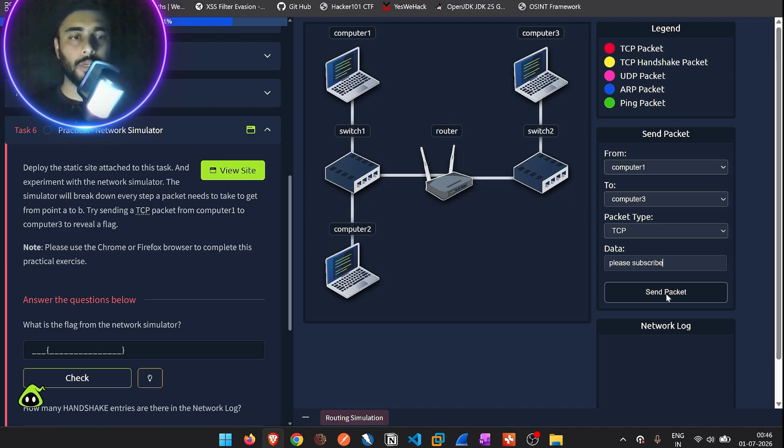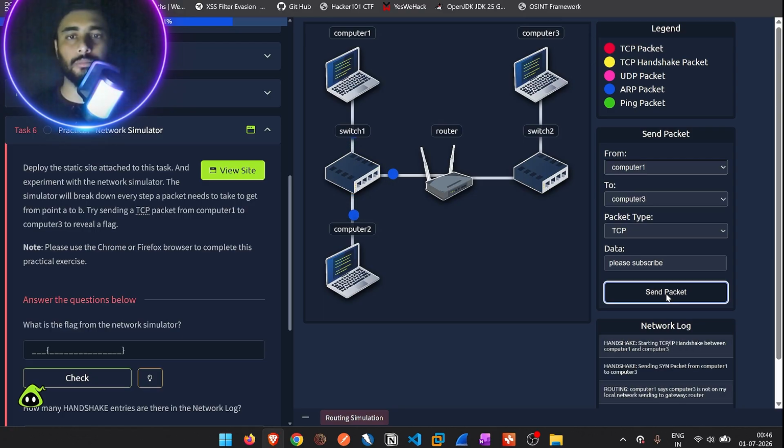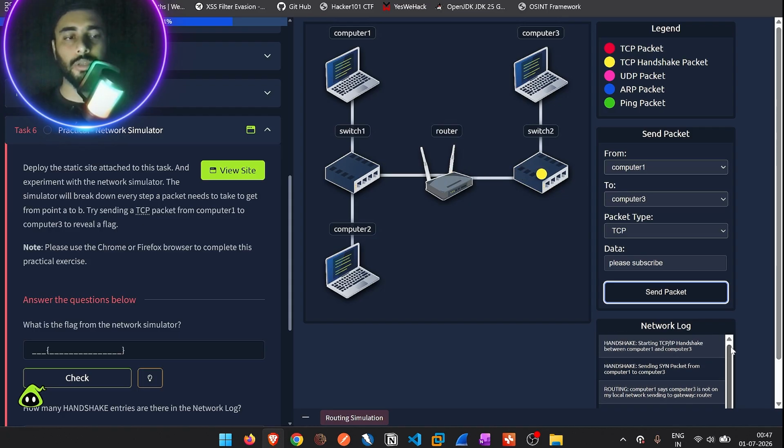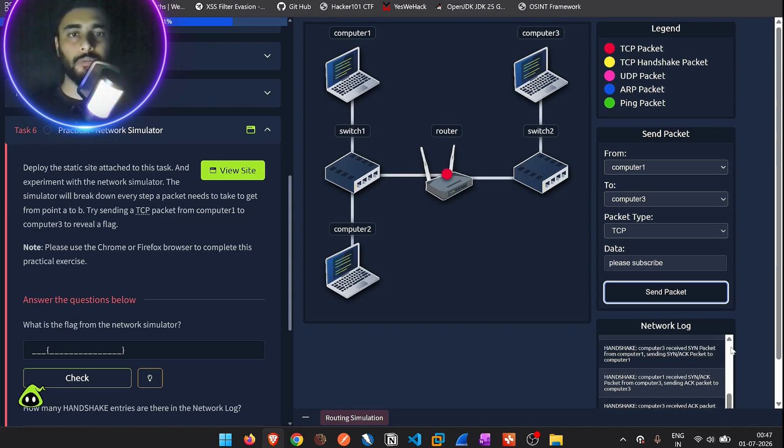Let me click on the send packet button and you can see, in the network log, all the logs that we are going to discuss in a bit. Let's wait for the simulation to be done completely.